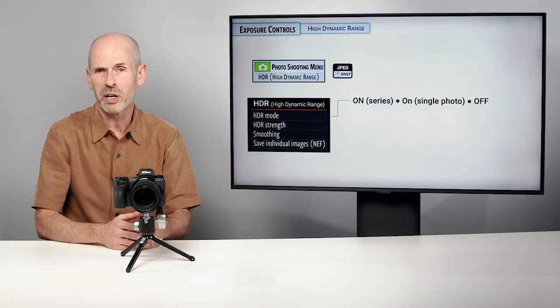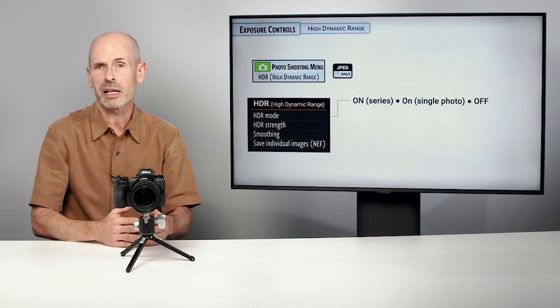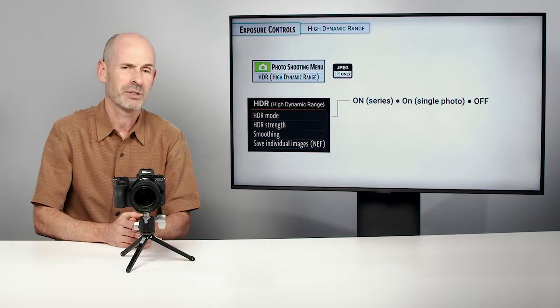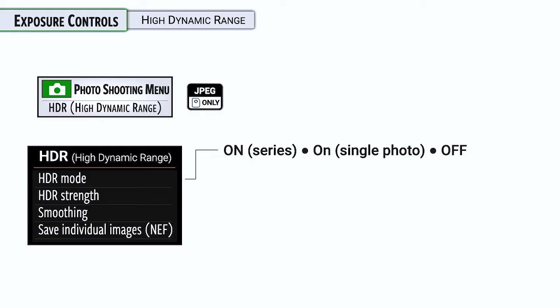If it's kind of a one-off thing, the feature will then automatically turn off, and you don't have to remember to turn it off in that case. Normally, this will be kept off because this is kind of a special mode. Now, the HDR strength. You can leave it on auto, let the camera figure things out. I guess it'll do okay there.